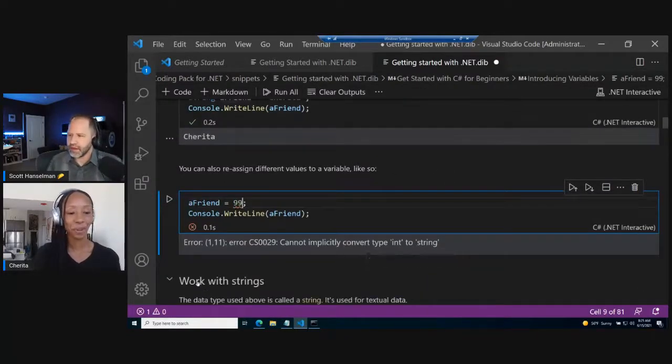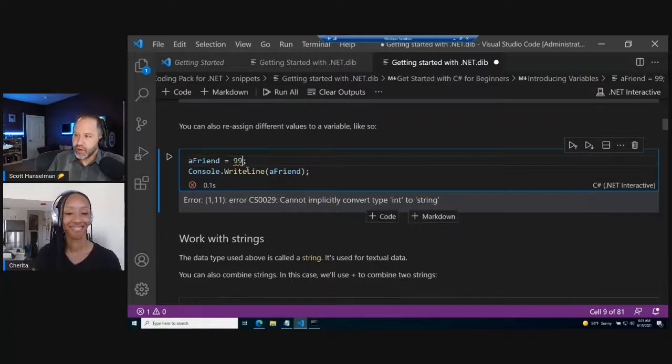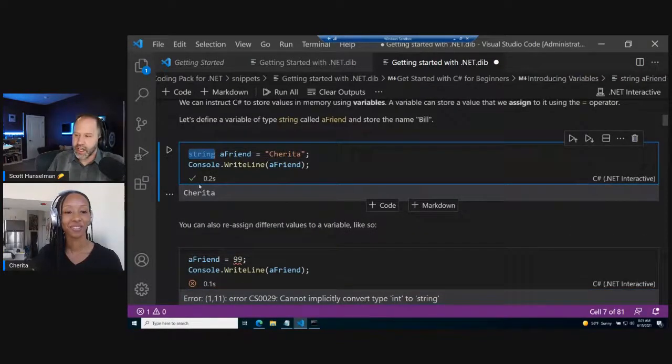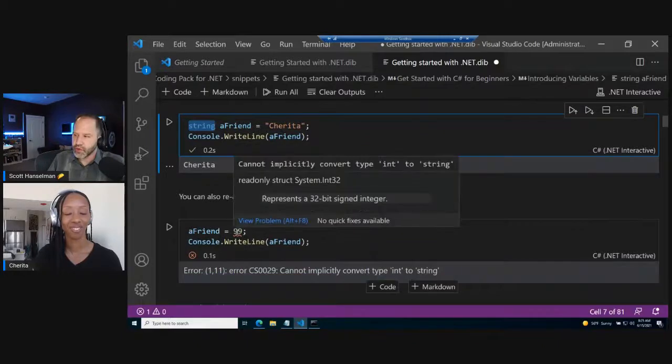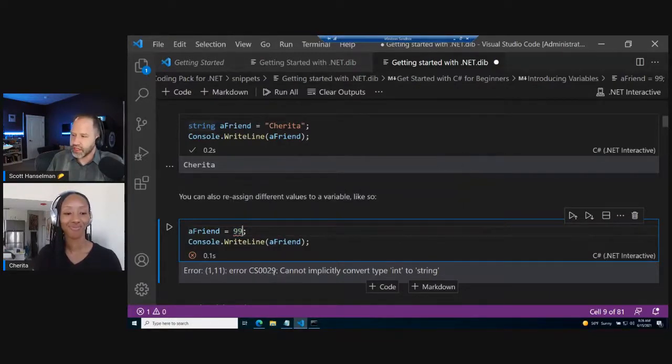All right. The type. Yeah, and there we go, just like we were talking about before. And then the type, now the type is a thing, right? Well, you decided like 5 minutes ago, we were talking about strings, and now you're changing it up and you're stressing me out. And this is, again, where we start getting into messages that can be a little threatening. They're really correct, they're well phrased, but they start using words like implicitly convert, and it can be a little bit confusing. And you see that the error number is different.